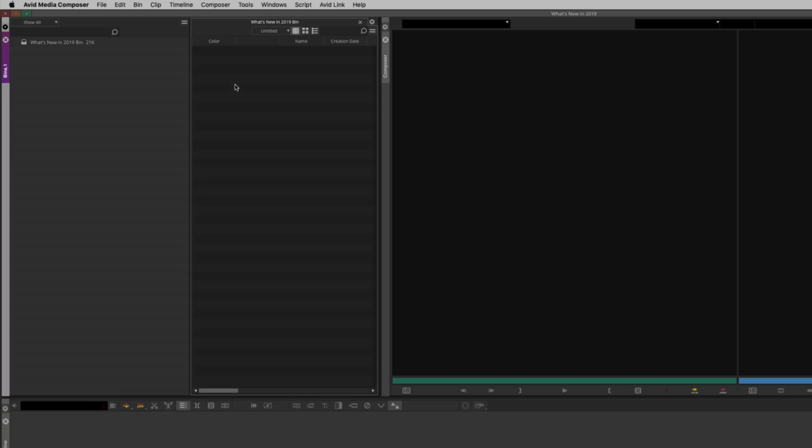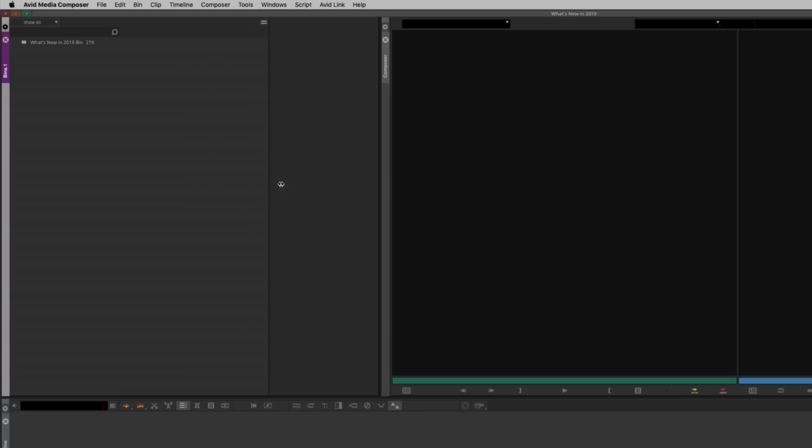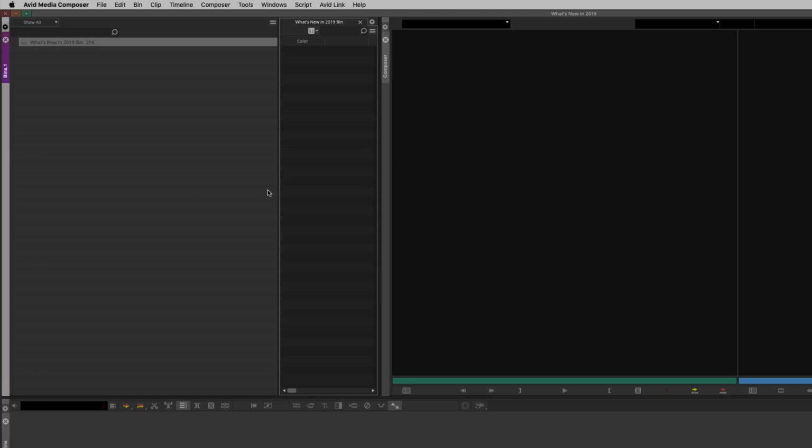This bin container has two sides. On the left side is the bin container project sidebar pane. All the bins that are in my project will appear on the left-hand side of this window. On the right-hand side is the bin pane. If I don't have any bins open, the bin pane will just be empty, and I can hide it. At any given point, if I decide that I do want to open a bin and I double click, you'll notice that Media Composer will automatically make that bin appear inside of the bin pane.